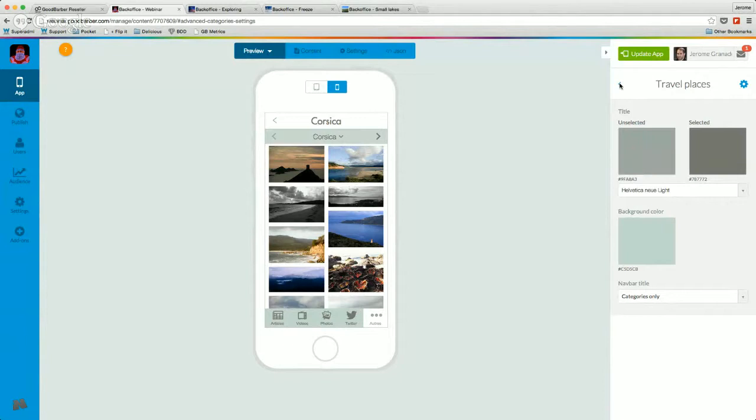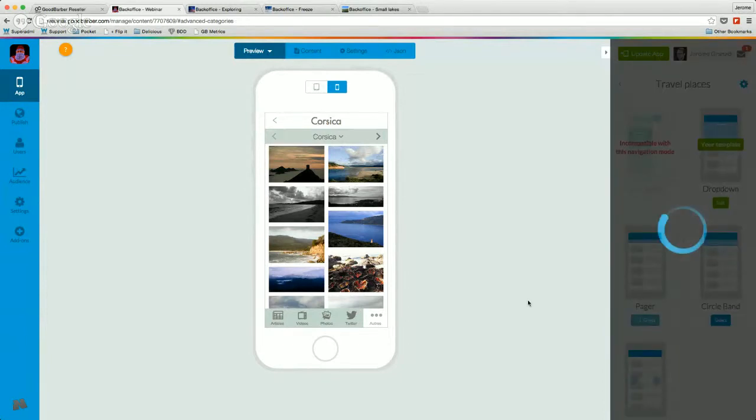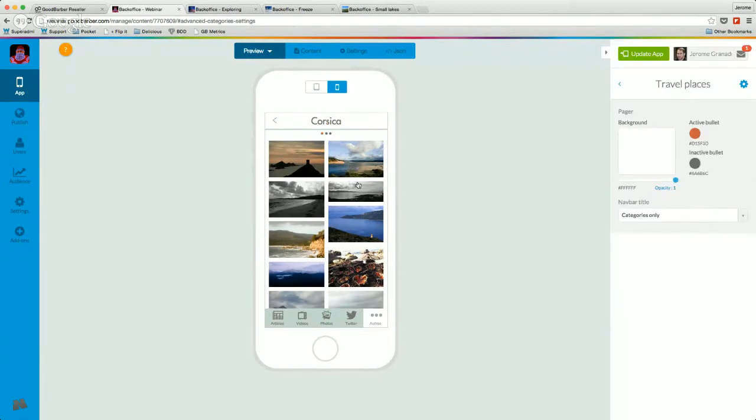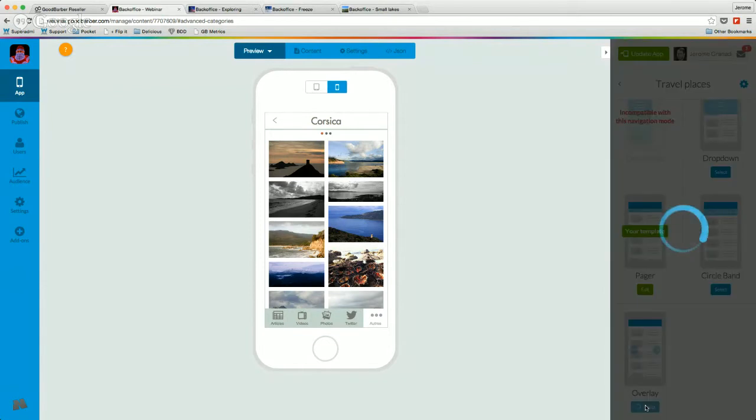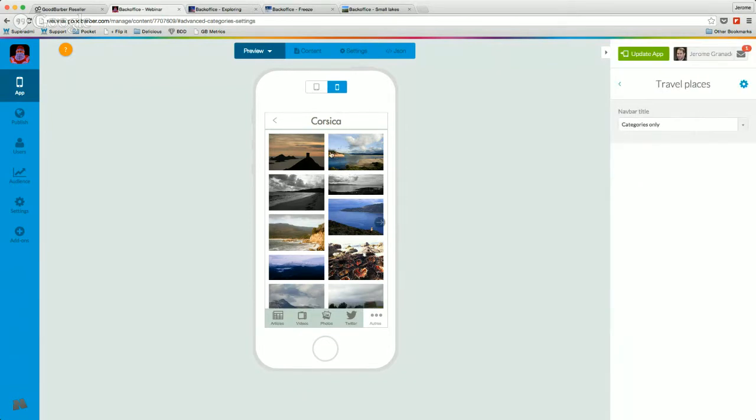I have also this pager. So here people use a gesture to swipe between each category. And I have the overlay, which is a very sleek interface. You only have one gesture to display each category and go from one to another by swiping right or left.